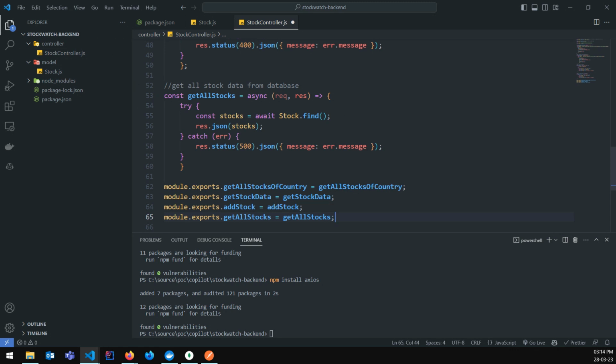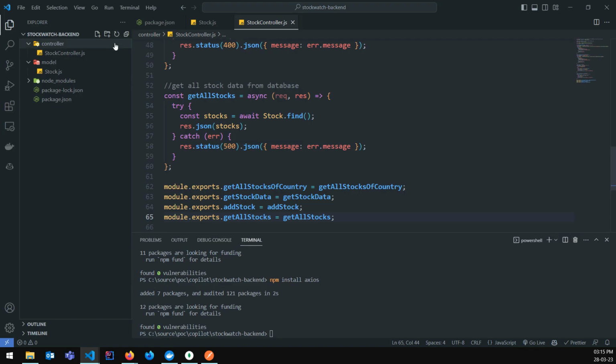Now what we need to do is create a route so that we can specify the URL which we'll be using to return the data or to post the data. So we can create a new folder named routes and a new file, routes.js.